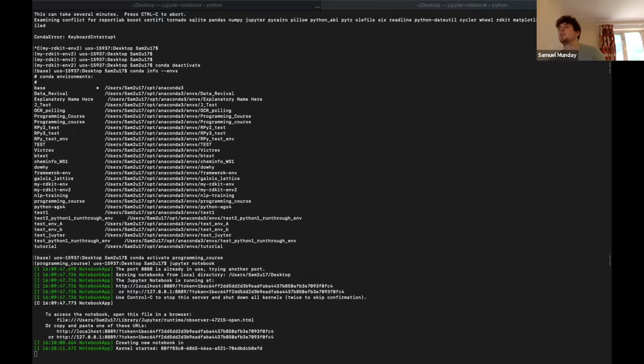The problem with making a new environment is that the way to install RDKit is it likes to make its own environment. So if you can upgrade your Python in there, then hopefully that will work.